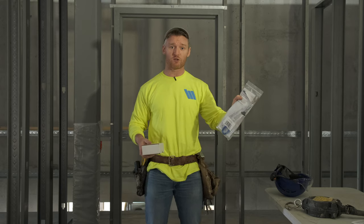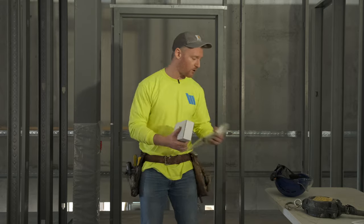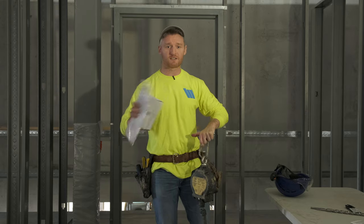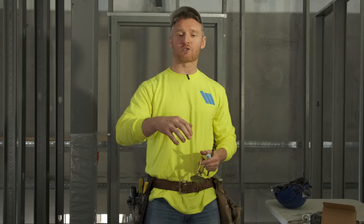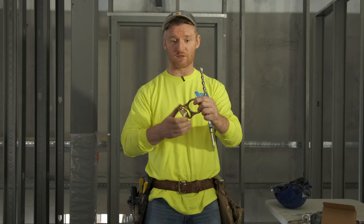This is actually a reusable anchor by Werner, and this is the Malta Dynamics Mega Swivel 5K. Both of these are rated for a 5,000-pound fall, as well as our retractable here. So I'm going to show you guys what's needed and where. This isn't a fall protection video — this is about the anchors for the fall protection. We have two anchors to talk about today. One is the Malta Swivel 5K. As you can see, we've got a pretty heavy galvanized ring here that swivels — it can go in all directions. You need to make sure that all of your directions are unobscured.